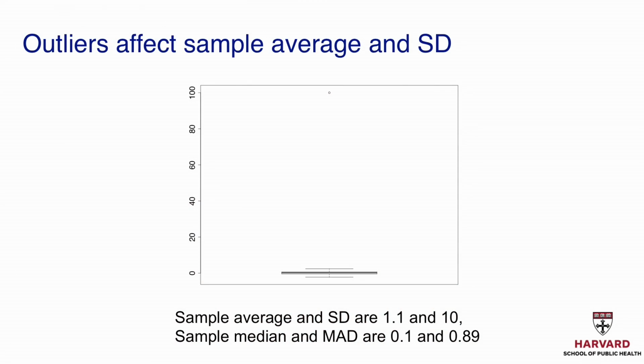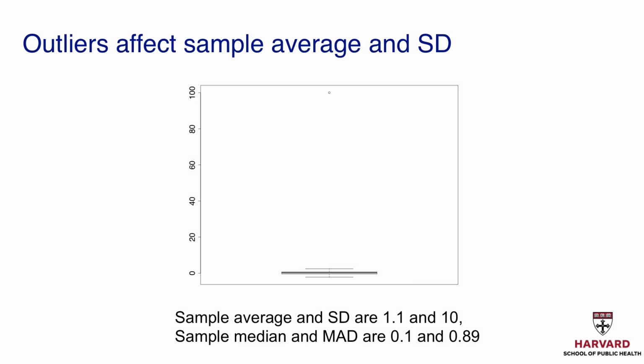Let's start with a very simple illustration for this data that I'm showing you here. I randomly generated 100 data points from a normal distribution with mean 0 and standard deviation 1. And then I made a mistake on one of those measurements and it turned into 100. So you can see a box plot of the data has most of the data down here with mean 0 and standard deviation 1, and then this one point way up there at 100.